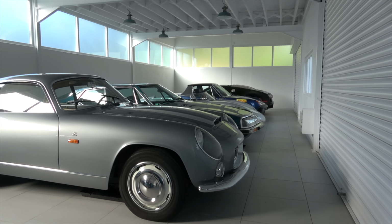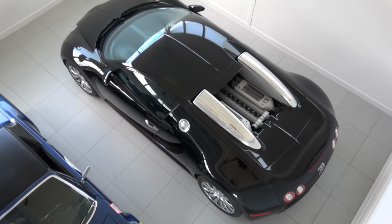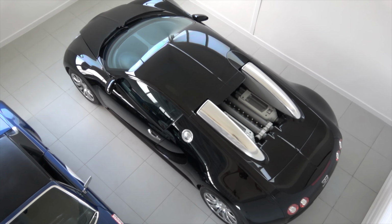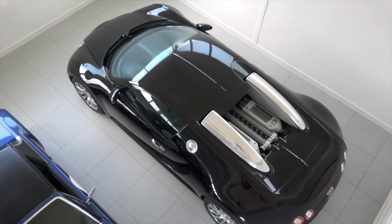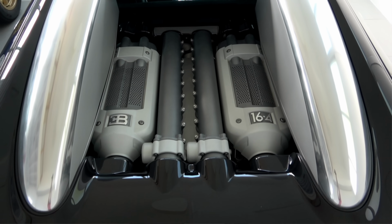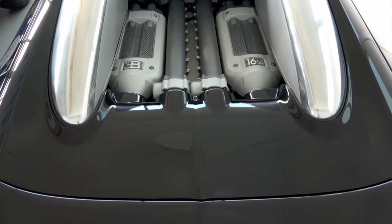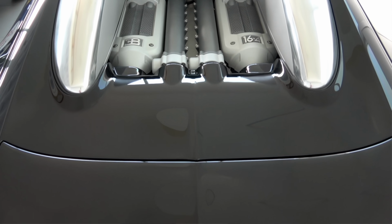But I think, to me this is a classic car. It was such a game changer when it came out. If you think about when the E-Type was introduced in 1961, that was a game-changing car. Or when you think about the Miura in the 70s, and maybe the F40. And then there was the McLaren F1. I think this is the natural successor to that chain of game-changing cars. And I think it's a beautiful car.